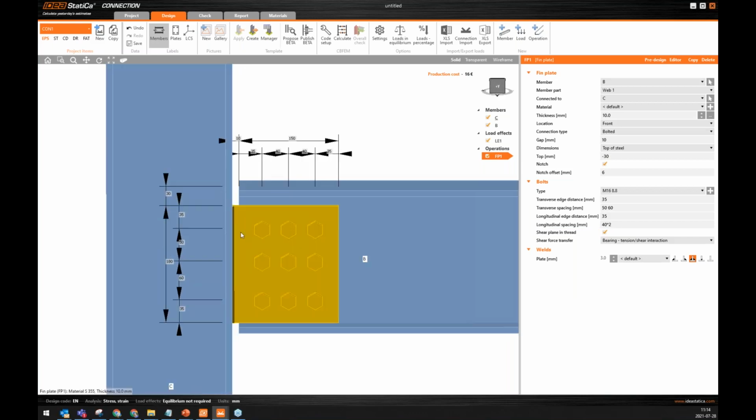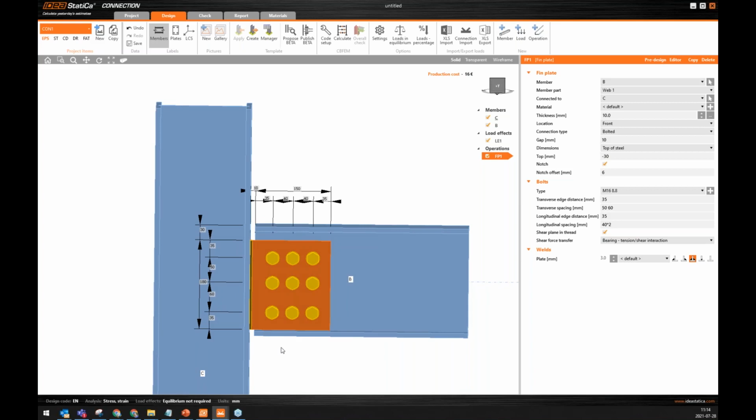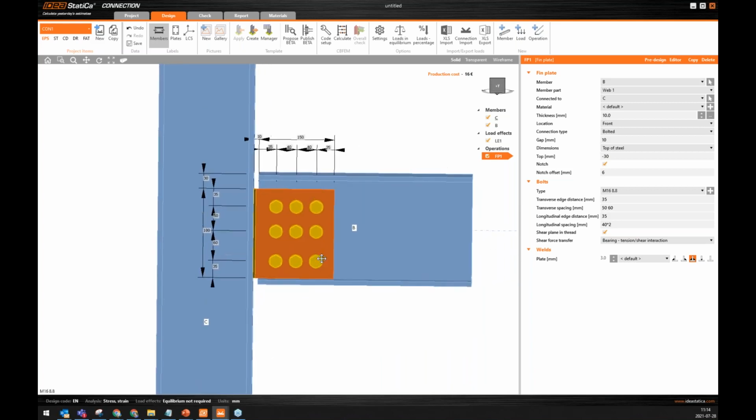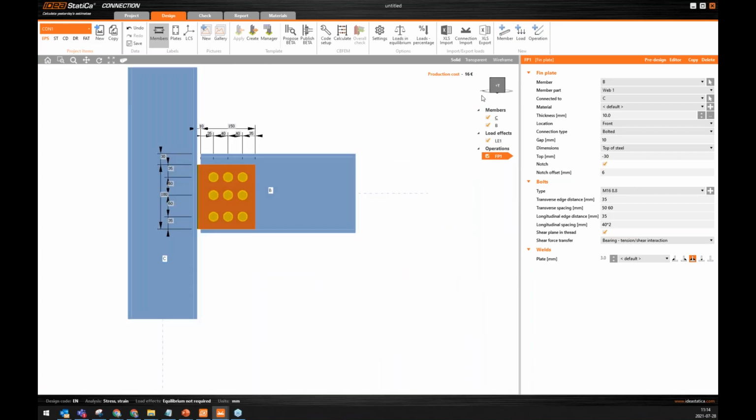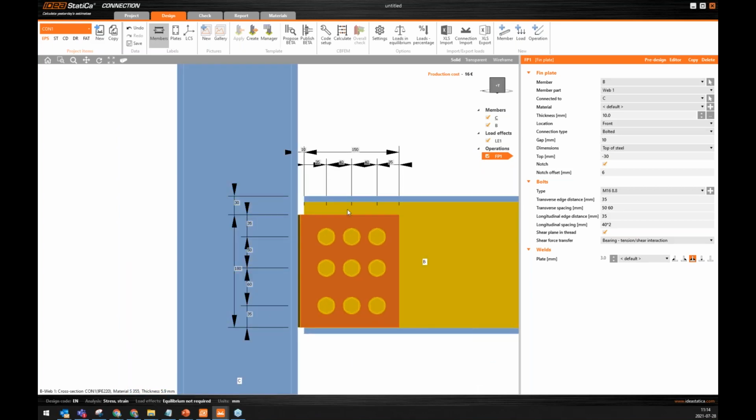Sometimes I want to have some uneven distribution of bolts, and I will show you how you can reach such a configuration. If you want to shift or move a bolt to a specific position, I can do it via our editor.